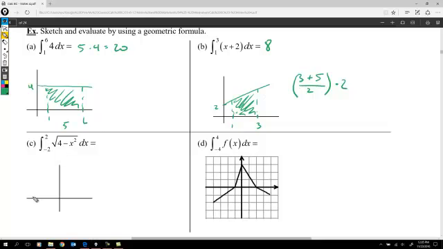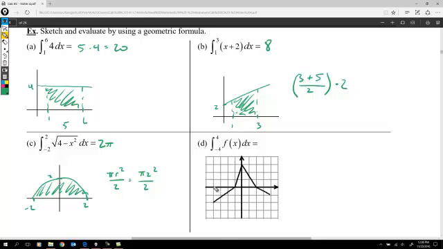Okay, next one. Hopefully you recognize this is a semicircle with a radius of 2. Right, and I'm finding the area between -2 and 2, so that works out real nice. Right, this is a semicircle because it's not plus or minus. Okay, so you find the area of a circle by doing pi r squared, but it's a semicircle, so we're going to divide it by 2. I have a radius of 2. So pi times 2 squared over 2, so that's going to give me an area of 2 pi.